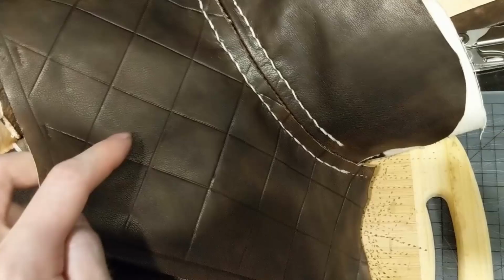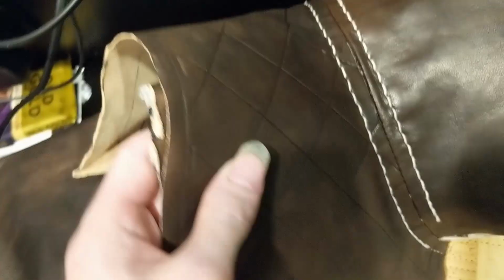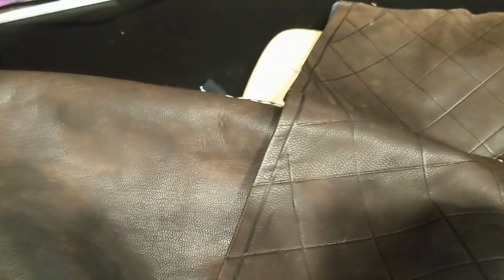I'm only going to punch this top layer because where it sits on there is kind of unpredictable. So if you care to know, this is the reason why I didn't care that this French seam was machine sewn, because hooray, it's not visible. In order to achieve the quilting, this bib piece hasn't been sealed yet. The rest of it has had two coats of Neatsfoot oil put on it. You can kind of see the difference in the sheen in the light. This is a bit darker and more reflective, whereas this is not.